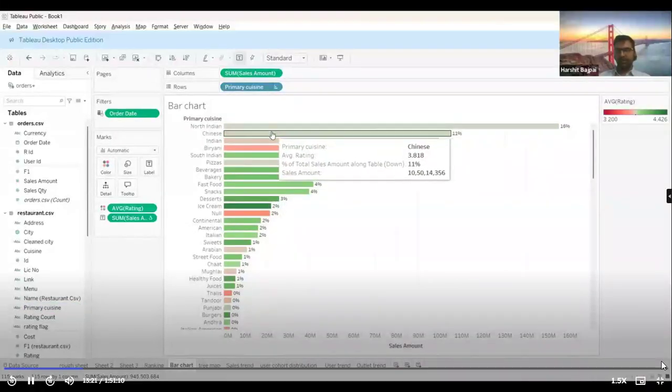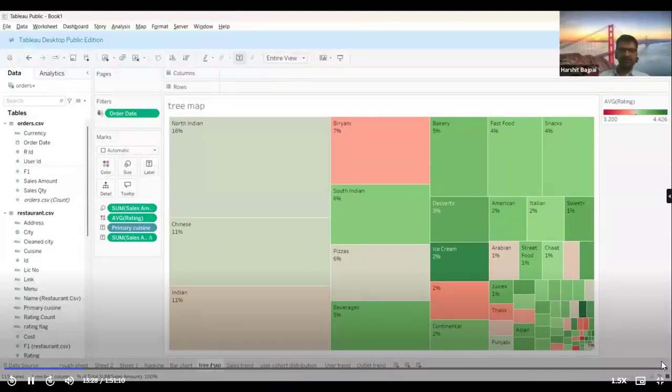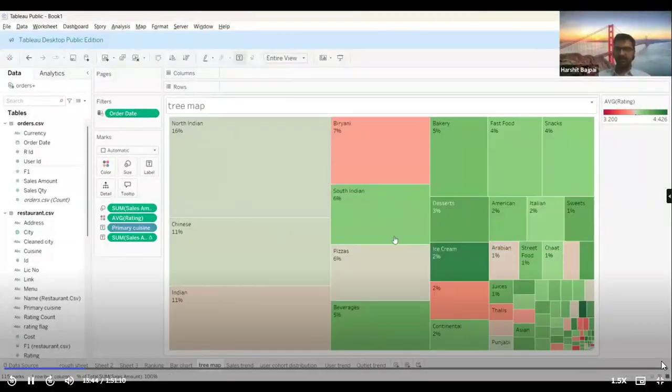We put the color basis rating. We saw bar chart and we saw tree map for the same thing, right? And we decided tree map is better because I know till what level I should go and analyze. In the bar chart, it's difficult to know to what level I should go and analyze. In a tree map, it's easy. I know that this constitutes nearly half of it, and so analyze it accordingly.